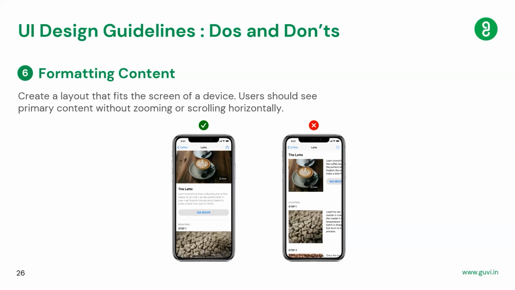Nobody wants to be working on a product that is that hard to get information from. No, it should be available right at your fingertips. Within 5 or 10 seconds, it should be available if you are searching for anything. So the formatting of content on phones should be vertical, and also in websites it should be vertical scrolling, not horizontal. So you have to take care of responsiveness accordingly for the devices.